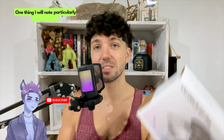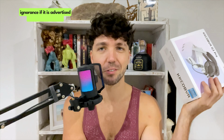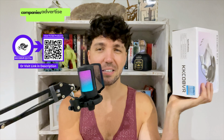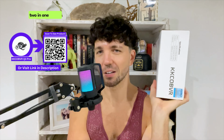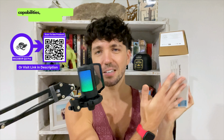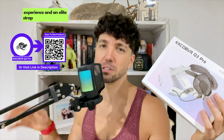One thing I will note, particularly about the Q3 Pro, and forgive my ignorance if it is advertised anywhere else, but I haven't seen any other Meta Quest accessory companies advertise their head strap as a 2-in-1 strap. That's really what caught my attention with this one, because not only does it have the battery capabilities, but it also claims to provide a Halo experience and an Elite strap experience in one.